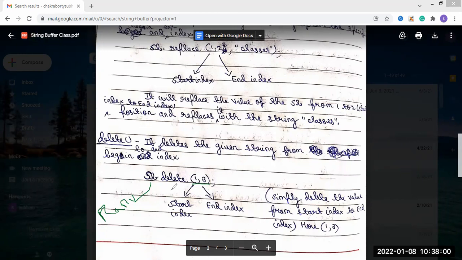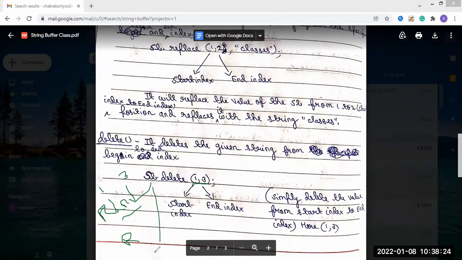Here we are mentioning from 1 to 3. So A is 1, N is 3. That means A, N, U from 1 to 3 position, all the things will be deleted. So we will only be able to see the output R.